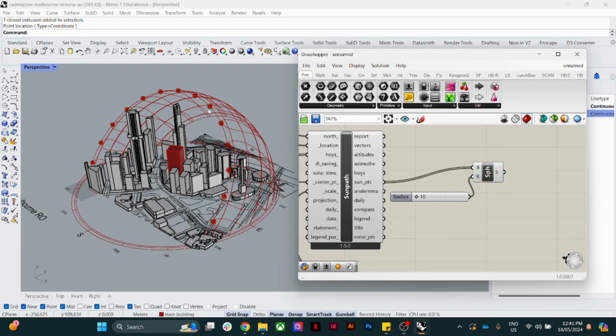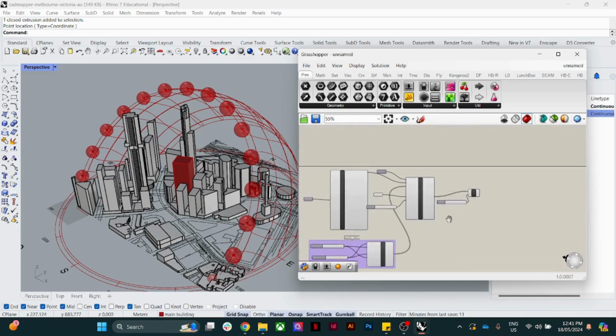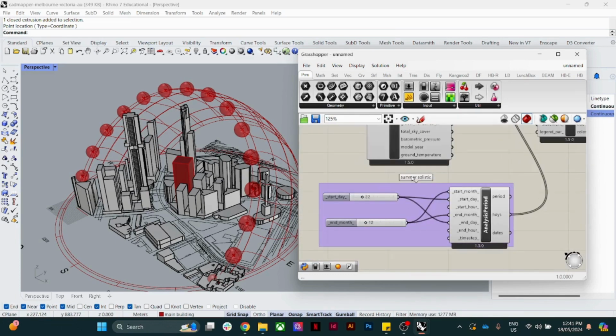Now you can see that there's some spheres right in the middle of those points. We can change the sizing as we go up and to your desire, stop whenever you'd like. Let's go with 23 for me. So this is the sun path analysis for summer solstice.